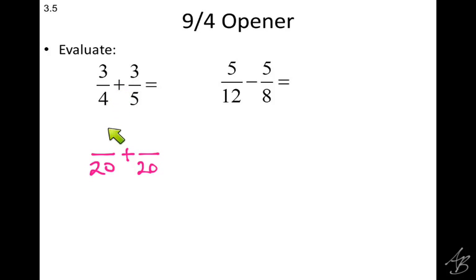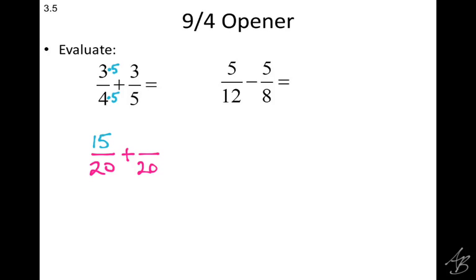All right, so I need to make this 3/4 into something over 20. So these fourths are changing into 20ths. What do I do to get that 20 in the bottom? Multiply by 5. So if I multiply by 5 on the denominator, I have to multiply by 5 in the numerator on top. All right, and 3 times 5 is? 15. So 3/4 is the same thing as 15/20ths.